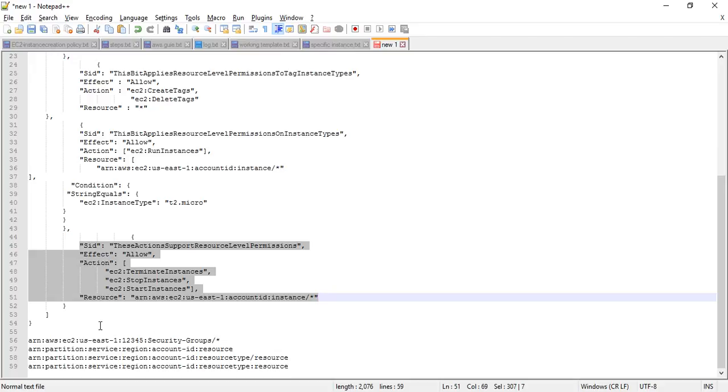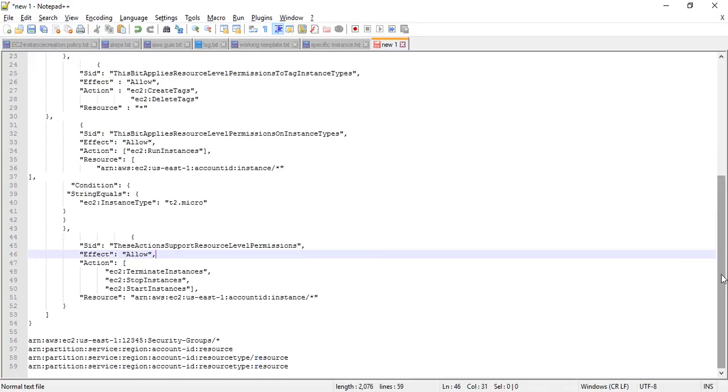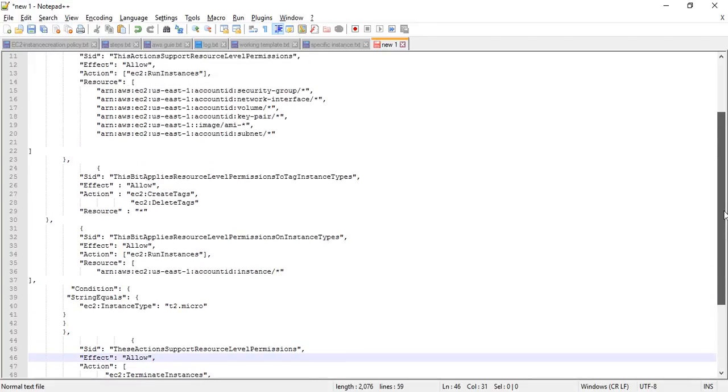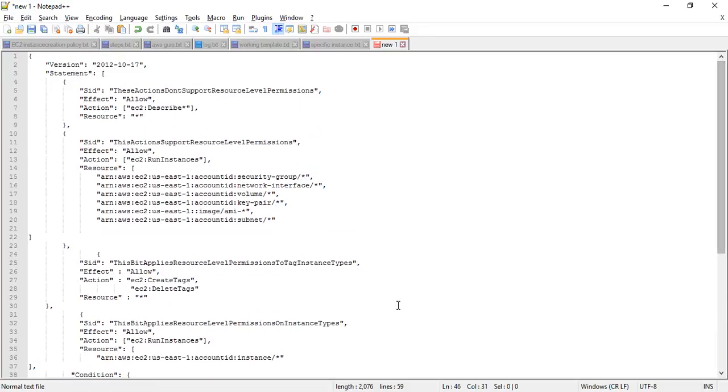As I said earlier, you can also put a resource tag over here. You could give permission like, if the resource tag is prod, you can also put that this particular user will not be able to perform certain operations, like stopping, if the server is in production. So you can do whatever you want. This is the basic permission level policy that is needed to launch an EC2 instance by a non-root user.